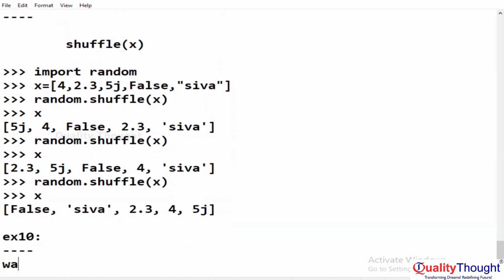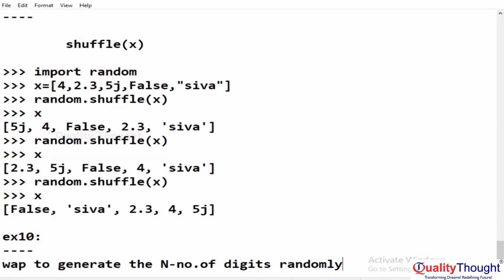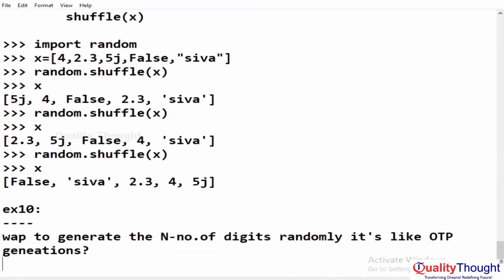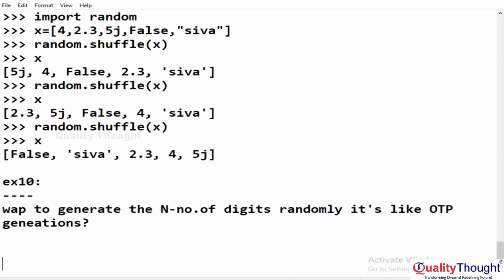A program to generate n number of digits randomly.